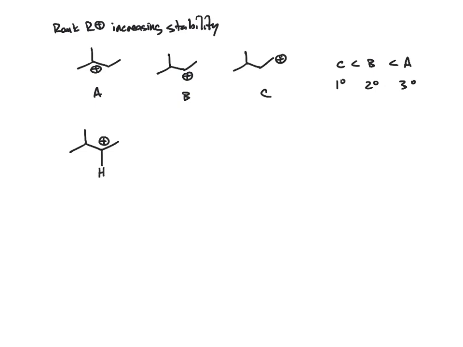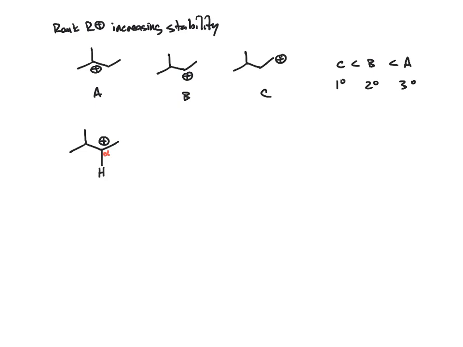So that's what B looks like. So I put that hydrogen in so you see it. So that's a secondary carbocation. And so what I'm going to do, I'm going to call the carbocation carbon A. For a rearrangement to occur, it can only occur in a certain fashion. It can't just be willy-nilly.